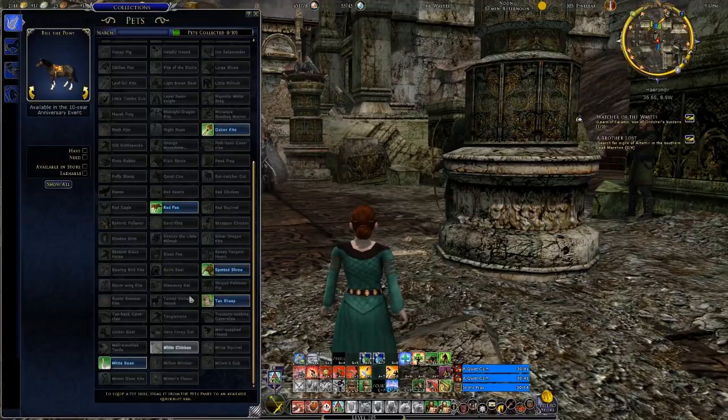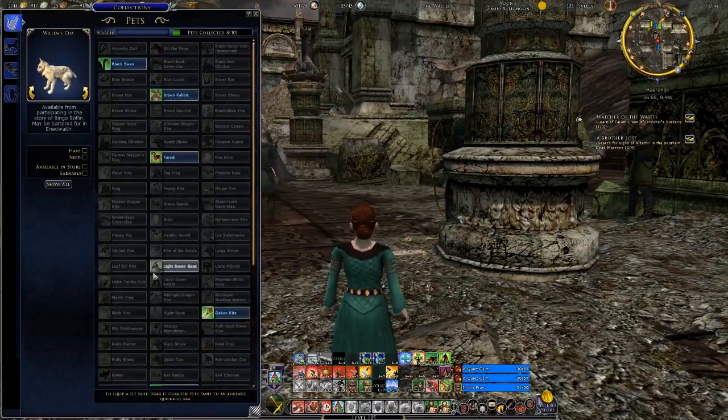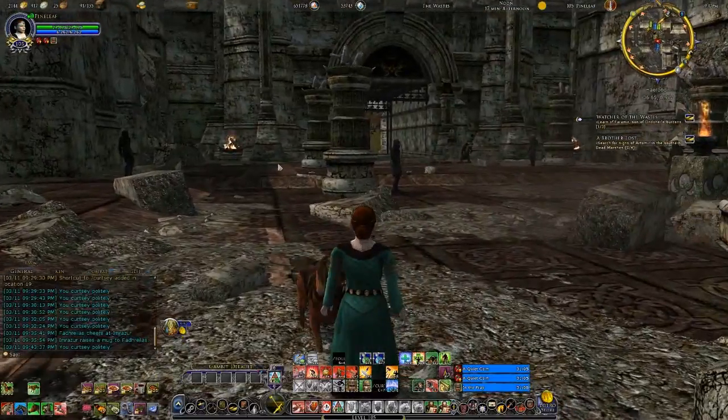Now I should note that those that previously had the wrong icons now have proper icons. For example, Willem Whisker, the icon now looks like a lynx instead of like a horse. Same thing true with Willem's cub. So we now have proper icons for our pets, and we have proper animations for our emotes.